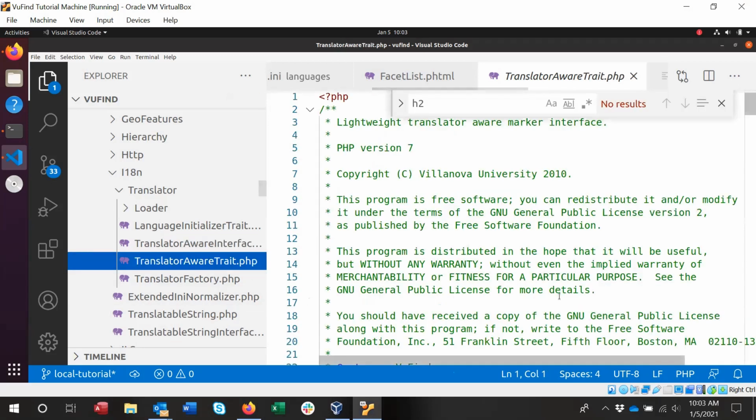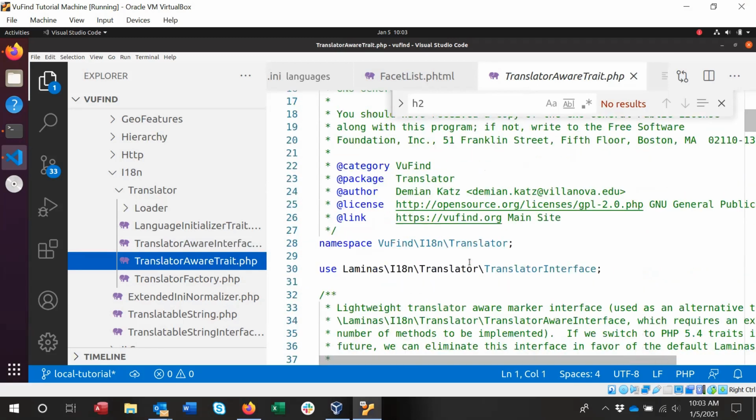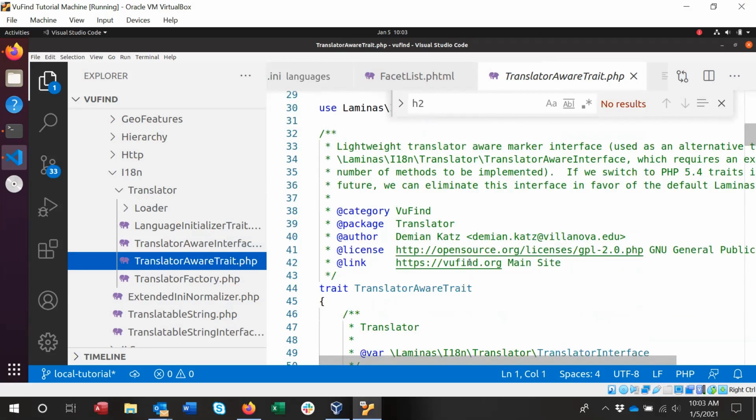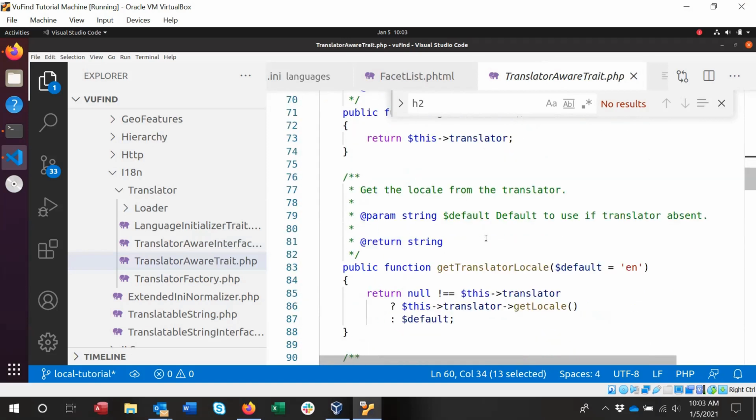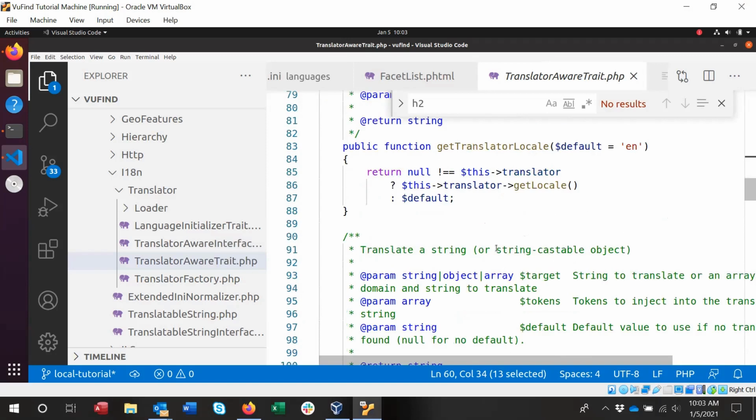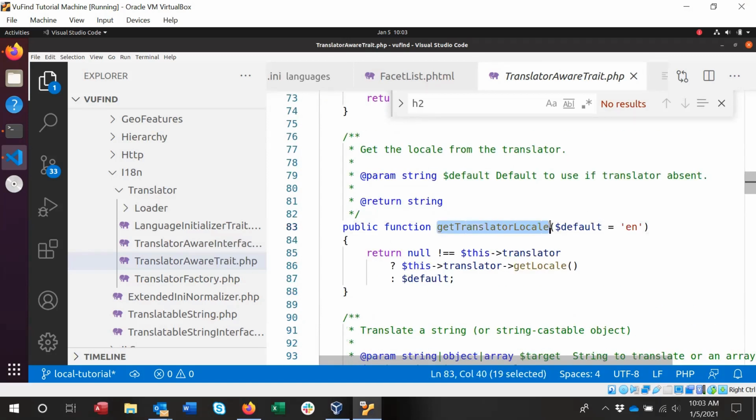The translator-aware trait is a trait that can be mixed into any of your classes. It gives you the setTranslator method to match the translator-aware interface, and it provides some useful utility methods that you might find helpful. It has this getTranslatorLocale method, which will find out what user language is currently active.